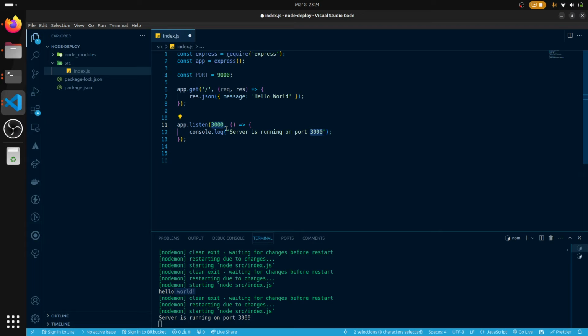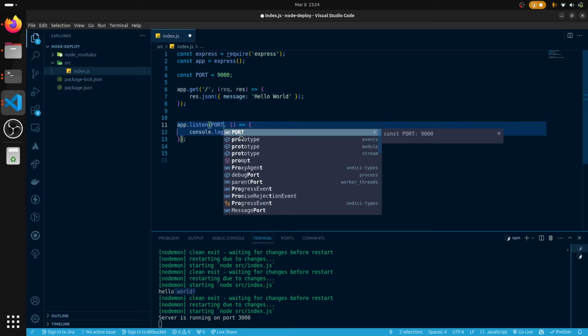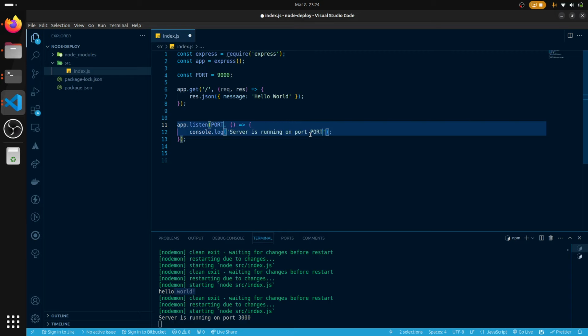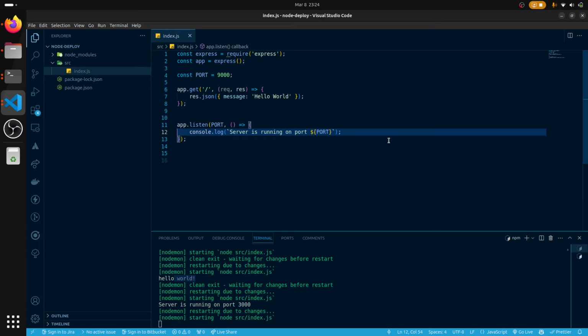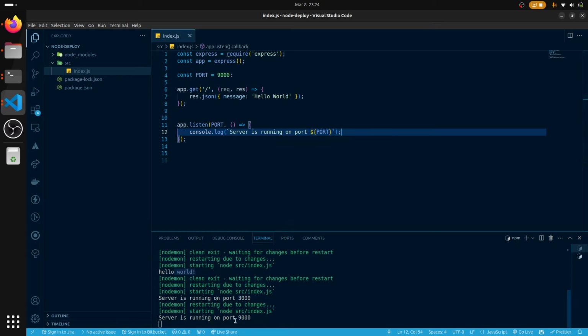So here we can make use of the port variable which we declared at top. Of course it will not be reflected in the log, we can convert it to a template string, then it will be reflected. So backticks and then curly brackets. Okay, now if I save this, server is running on port 9000.